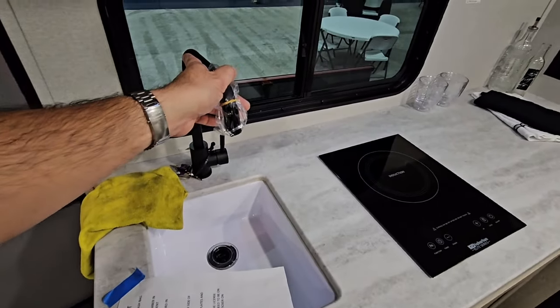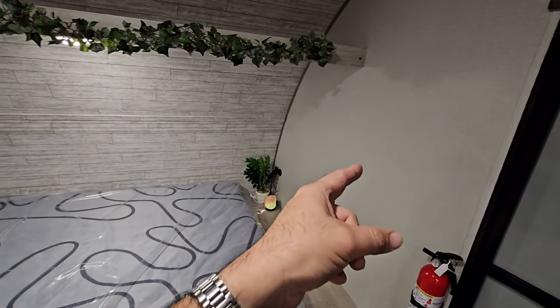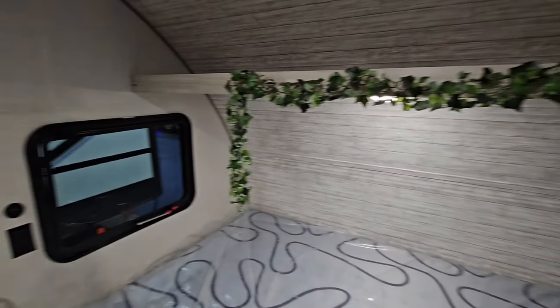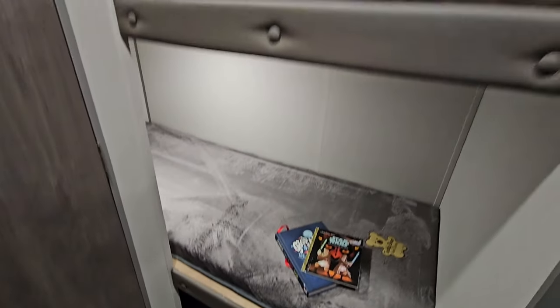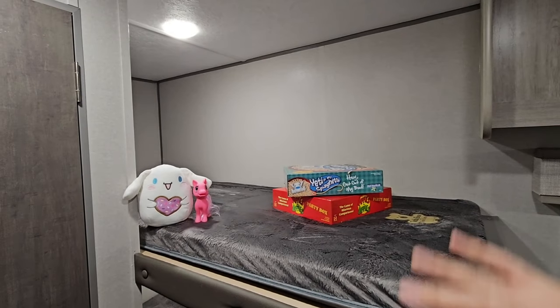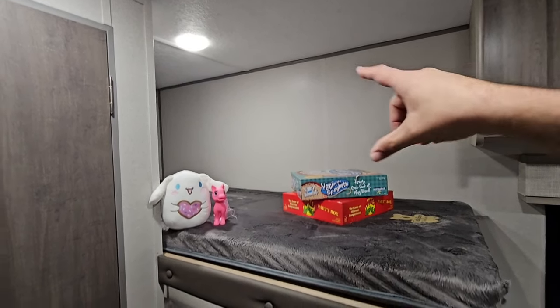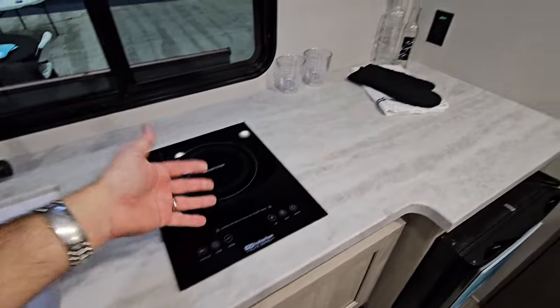Plastic undermount sink. Standard faucet. Has a nice window right there, and windows there and there. I would have preferred another window here just for more light, and what would have made this absolutely amazing is if they were able to put a window up front. It gets you as much light as possible coming into these units. Has a GE air conditioning unit up top. This is a bunkhouse unit, so you have spots for the kids — no windows, though. So this is probably where pricing meets features. You're basically getting a unit that has a few less features like windows in the bunks and maybe a window up front, but it brings the pricing down to an area that's more manageable and affordable. They haven't decontented it too much — you still get things like a fireplace and an induction cooktop, which are really nice.